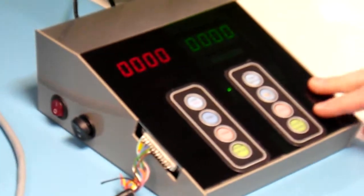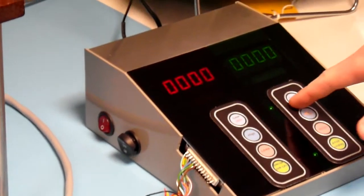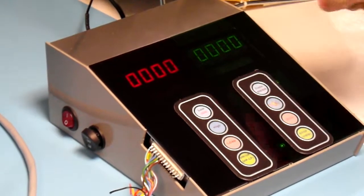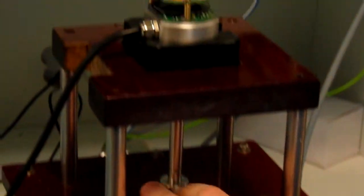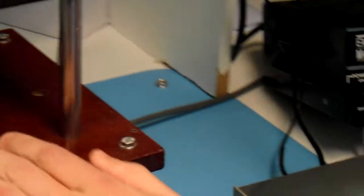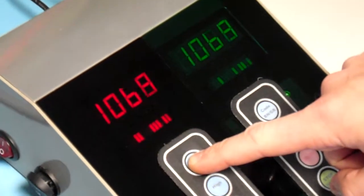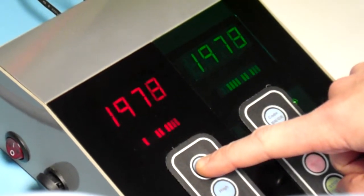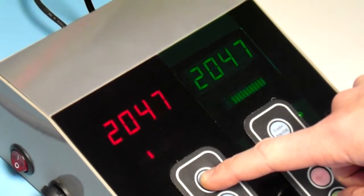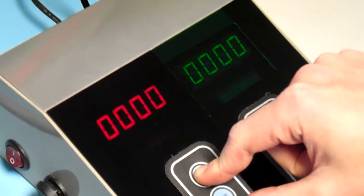Automatically it's in run state, so we have to stop it, and it's automatically set to binary. So as this is a grey code, swap it to grey code. Turn the encoder on, and we need to set the limits for the encoder. So lowest limit, holding low, so it's flashing. Turn to 0. And then hold till it bleeps.